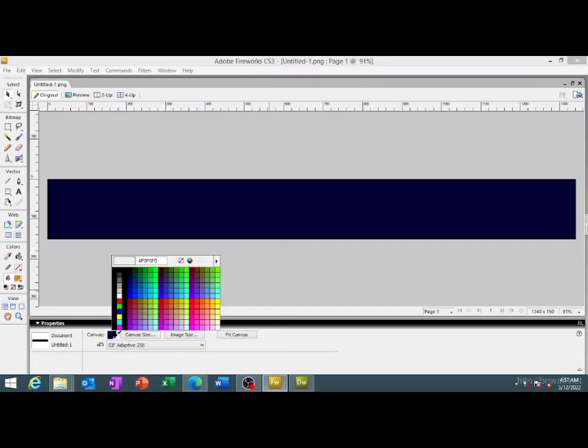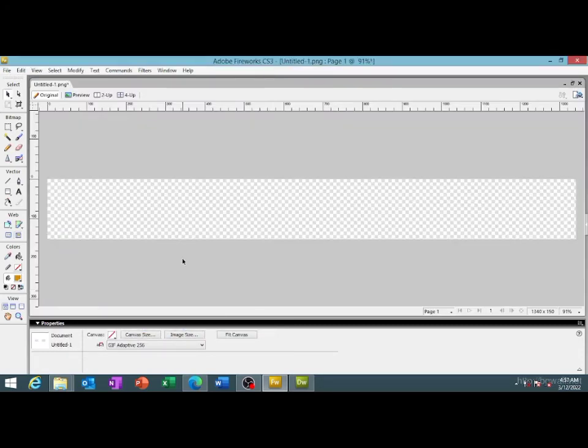Let's set the canvas to transparent. I'm just going to use shapes and a text box. But let's save it first by pressing Ctrl S.